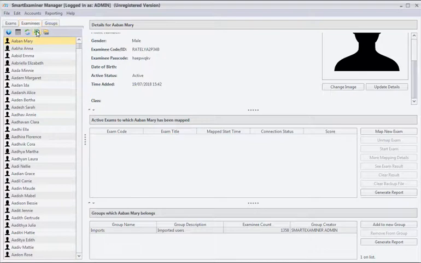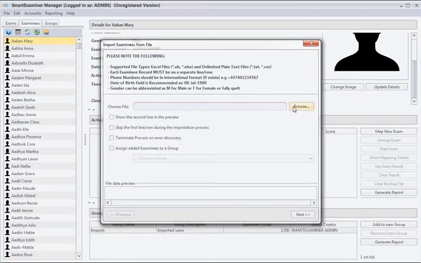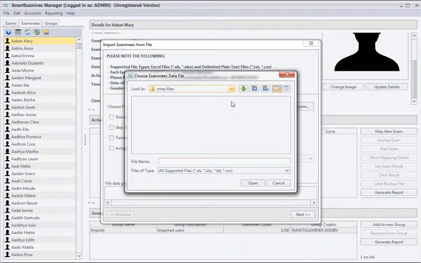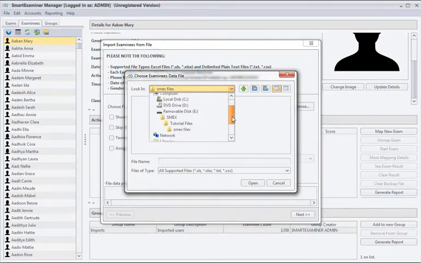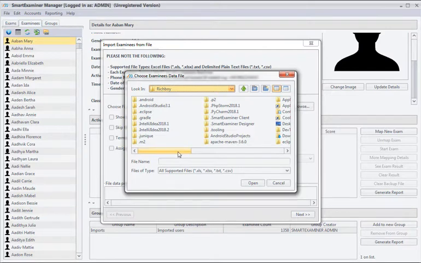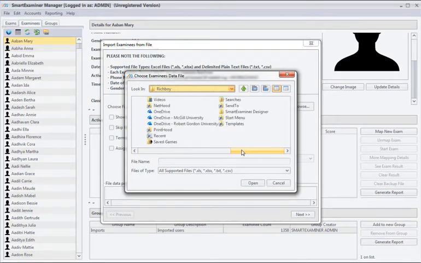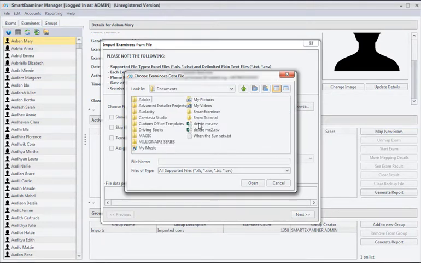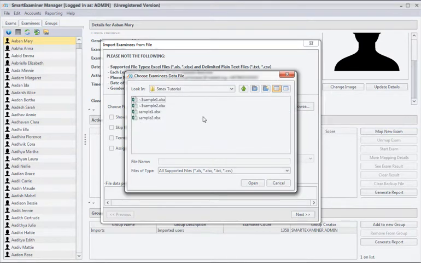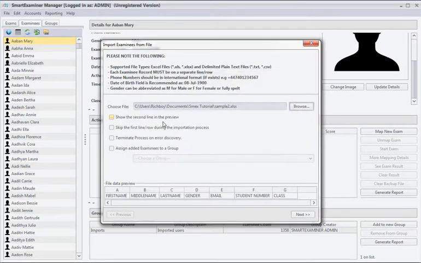So what we can do is click on import and choose that file. Let us go back to documents and the tutorial folder, and then we'll select this file.